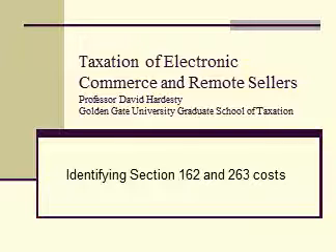In this lecture, we continue our discussion of website development costs with a detailed look at how to identify and differentiate between Section 263 costs and Section 162 costs. Before studying this lecture, please first study two other lectures, if you have not already done so. Lecture 2-1, Overview of Accounting for Website Development Costs, and Lecture 2-2, Accounting for Software Costs in Websites.